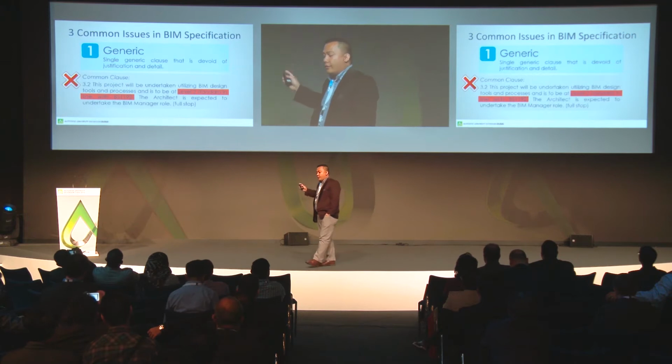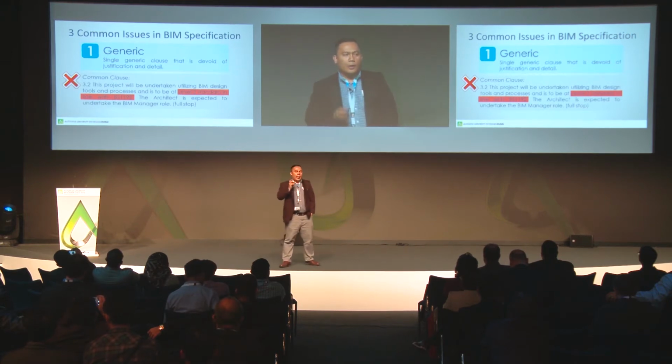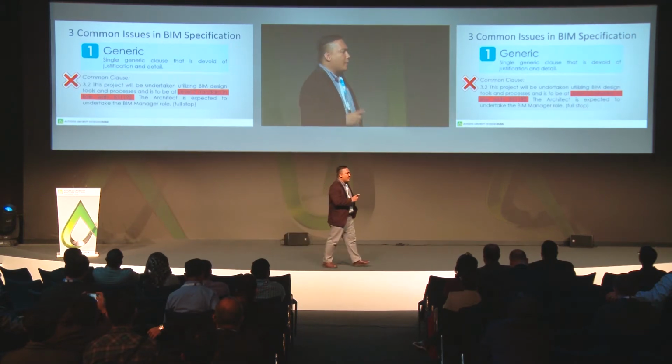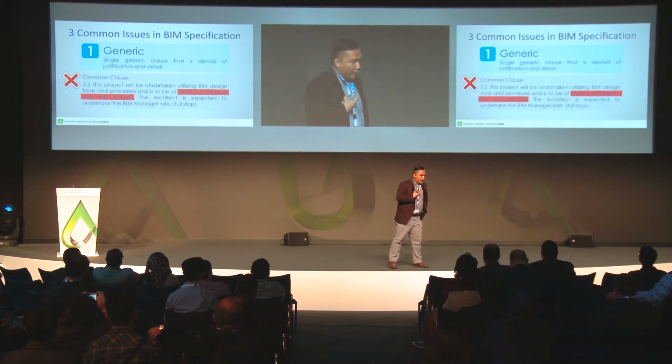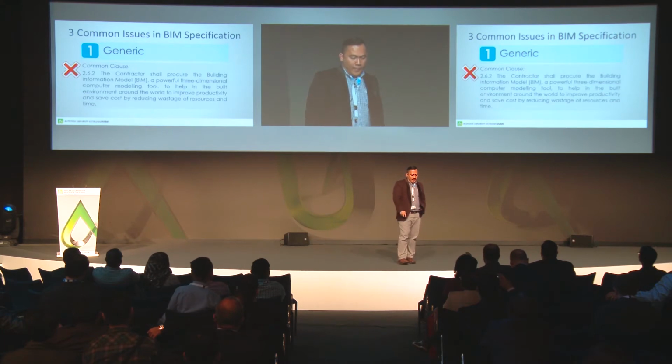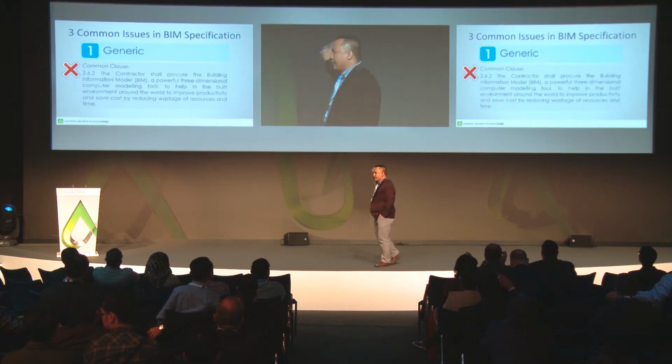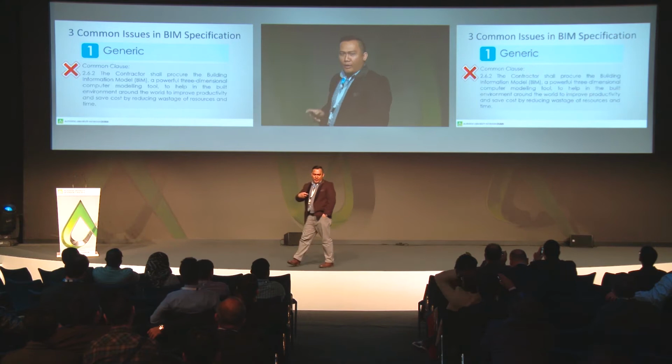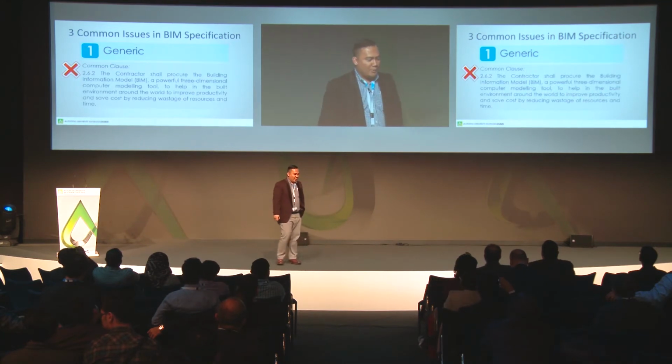It mentioned here level 2 standard in line with BS 1192. I know that there is BIM Level 2 in the UK, but there's no level 2 that I've encountered. So actually, this one is wrongly phrased. Another one, and I think this is the funniest clause I've ever encountered when it comes to BIM specification.